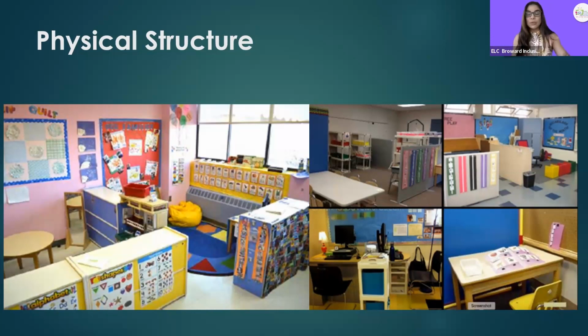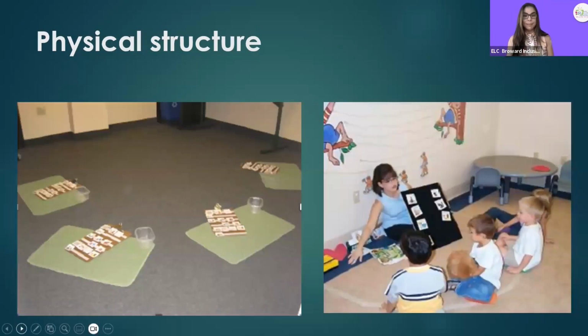There's a visual in that very first picture, and I think it looks like a daily schedule. So you can use the backs of your furniture to hold all of your visuals. You could also put visuals on your furniture to explain, like I said before, what that center is for, maybe the rules of that center. So physical structure is definitely one of those key strategies that we use, right?